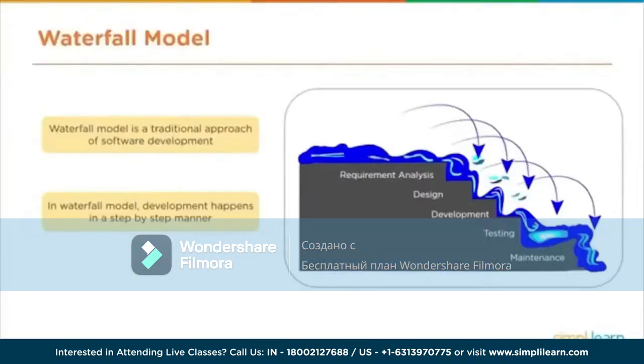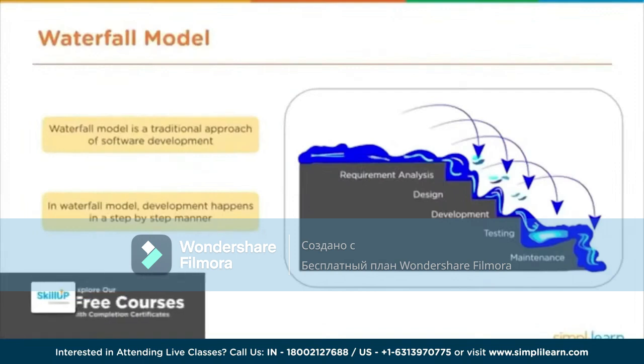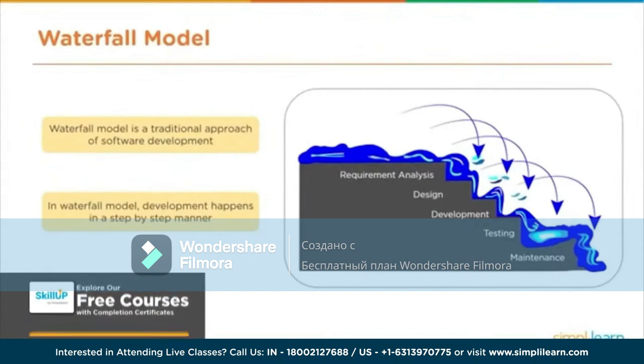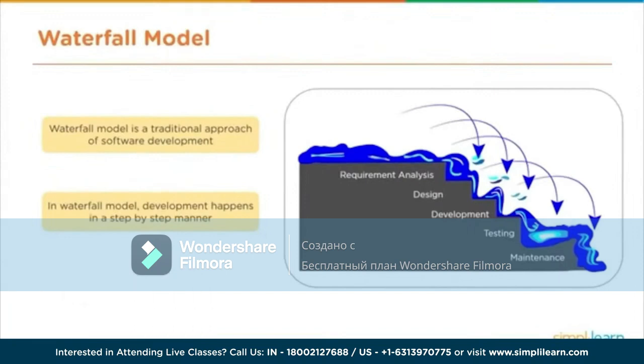So Waterfall is a traditional delivery model that's been used for many decades for delivering solutions, not just IT solutions and digital solutions, but even way before that. It has its history that goes back to World War II. So Waterfall is a model that is used to capture requirements and then cascade each key deliverable through a series of different stage gates that is used for building out the solution. So let's take you through each of those stage gates.